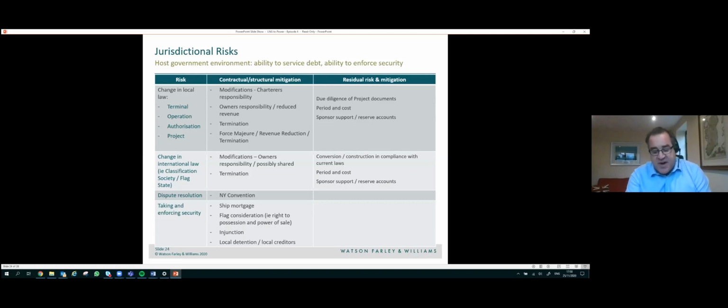But in summary, I think it's fair to say that these are complicated projects, and the provision of the FSRU Charter will interact not only with the construction contract, but also elements of the LNG sale and purchase agreements, the EPCIC contract in respect of the power plant, and the offtake arrangements. Consequently, the contractual positions we have raised here can only be taken as a guide as to how the rights and obligations of the parties fit together within the contractual lattice.